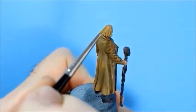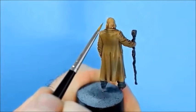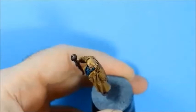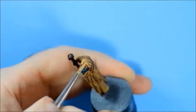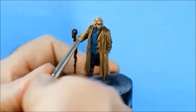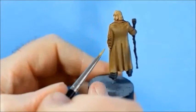And when we go on to the next colour, if we highlight the same parts again, it should give us a nice colour transition. So another highlight now. We've added a little bit of bone and a little bit of ivory, which is an off-white colour, and I've done the sides. I just wanted to do the top now. I'm just trying to pick out the top part of the hair, because that's going to be the lightest, and the parts that are coming out away from the head rather than doing the whole length of the hair, because I want to keep a little bit of shadow.